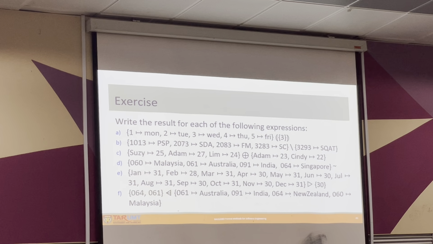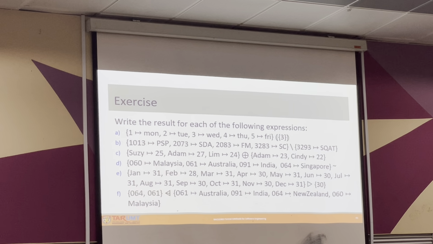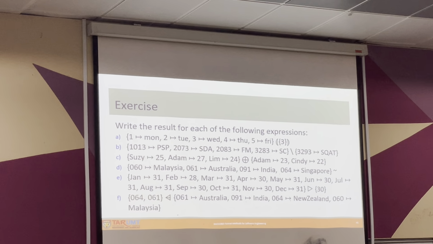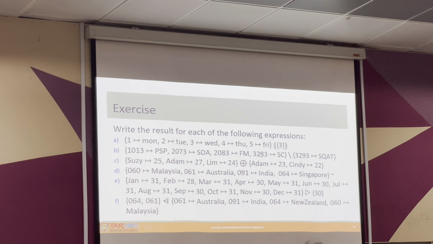What is the final answer for B? Should be the same, right? Because this one does not exist. So the last answer will be this one, the whole thing here.